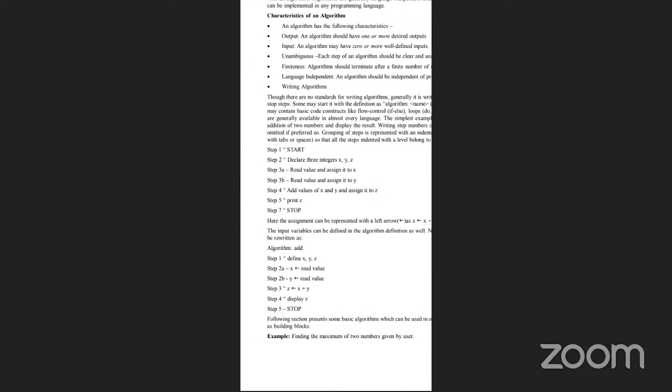Stop. Following section presents some basic algorithms which can be used in other language algorithms. See this carefully and please write down the output of how to write an addition algorithm.